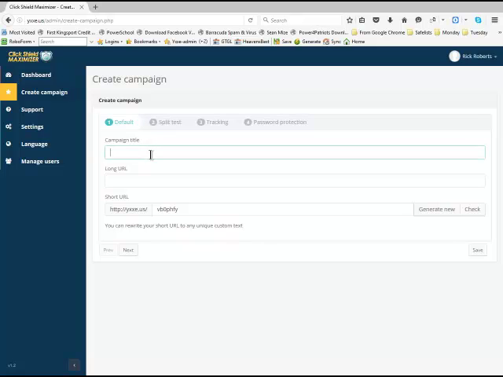It starts out, you give it a title, and this is just for your reference, so we'll just call this a test link. This is just so you can see it in the dashboard and know what link you're actually dealing with. Then we'll put in a link here that we're wanting to track. We'll just say that this is a long, ugly affiliate URL, or it's a squeeze page. Let's actually put in a squeeze page here.